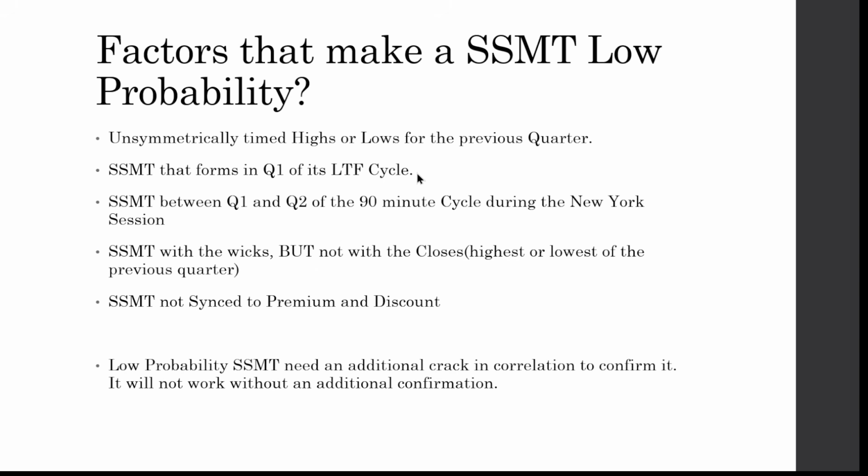So for instance, if you are trading the weekly cycle, what would be the lower time frame cycle of the weekly cycle? That would be the daily cycle. So for instance, if you get a weekly cycle sequential SMT during Q1 of the daily cycle, which is the Asia session, that is generally low probability, right?